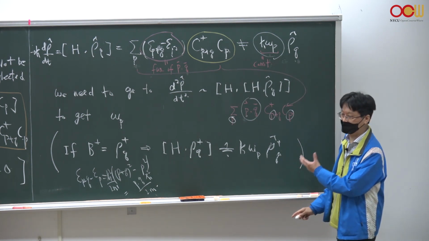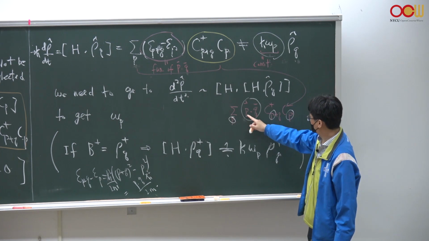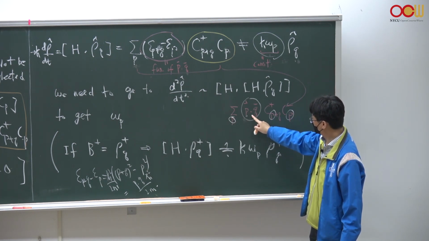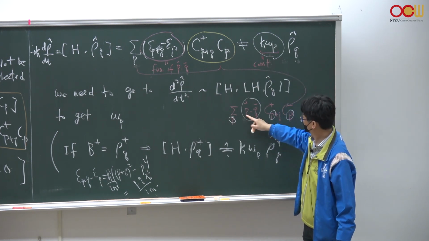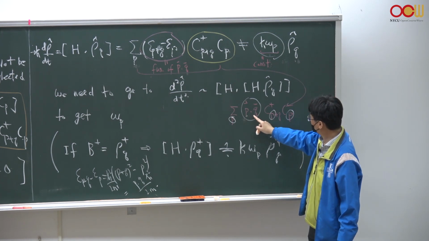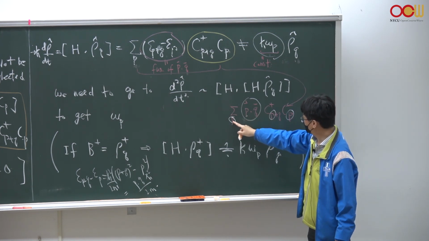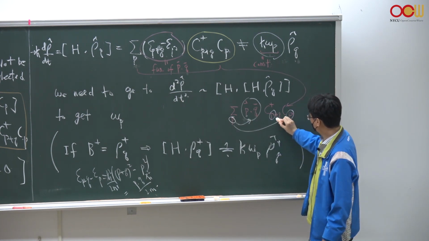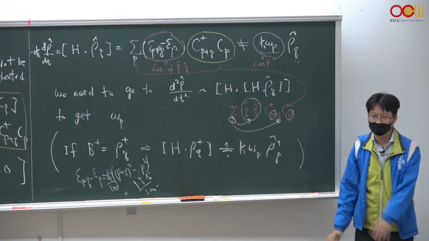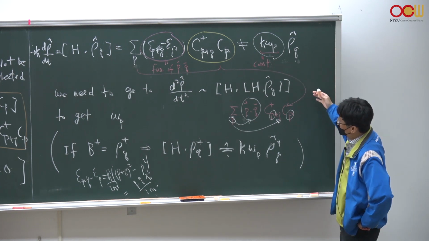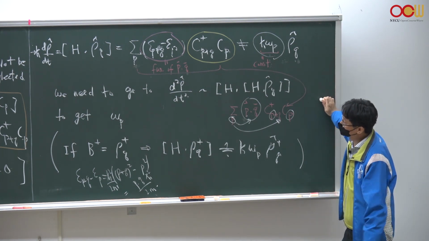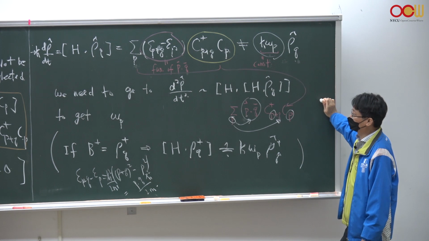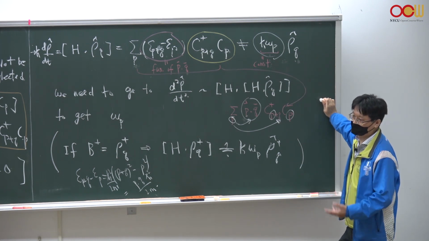And the reason why it is not is because there is a p dot q involved here as a prefactor, which is not momentum independent. So you need to sum over p, where this summation over p involves both the prefactor and the operator. So you cannot separate this prefactor from the operator. And therefore, at the level of the first time derivative of this density operator, we don't get what we want.